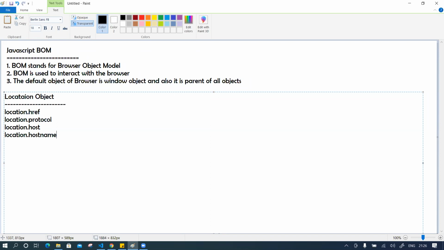Location.port would be there, and pathname would be there. Pathname means the entire path, for example getProducts something.jsp, and that particular URL it will display. If you want to display the query parameters, do you know what a query parameter is? You should be aware of this. We will discuss these things, don't worry.